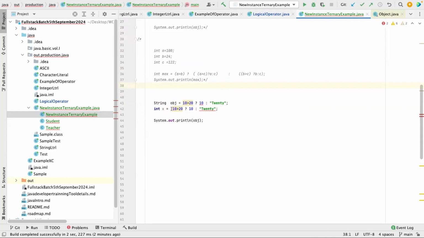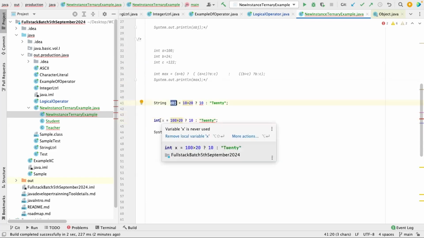Let me write 100 here. What will be the output if I print x? Any guess?